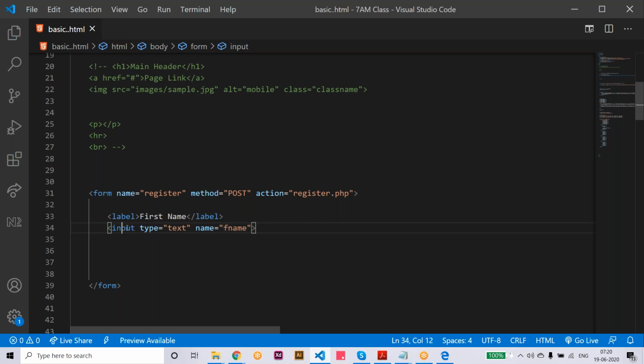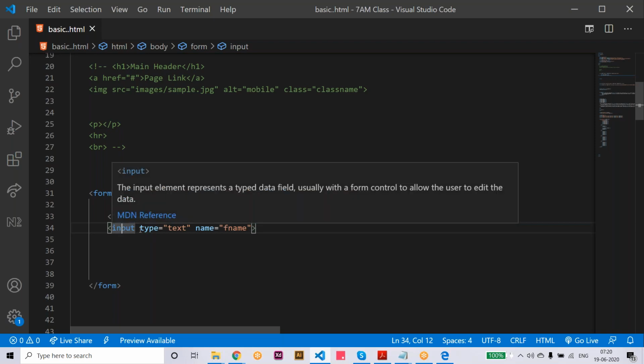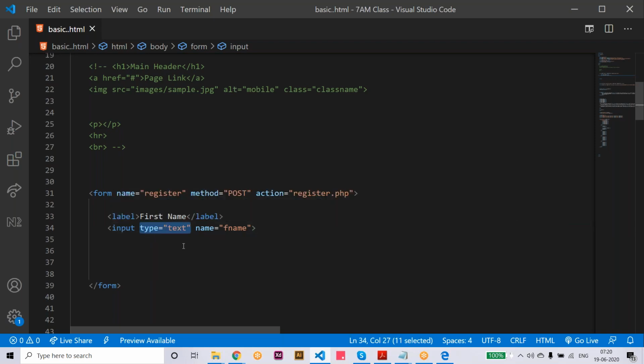The type means what kind of data you are entering in the text box. Text means any data, like alphabets, numerics, any other characters, symbols, you can enter in the text box once you set the type to text. So we need to mention the data type also.